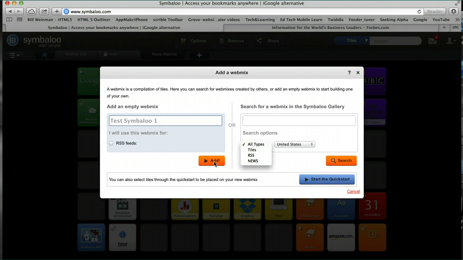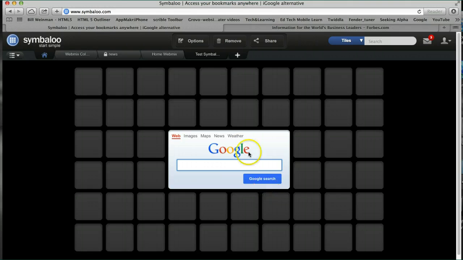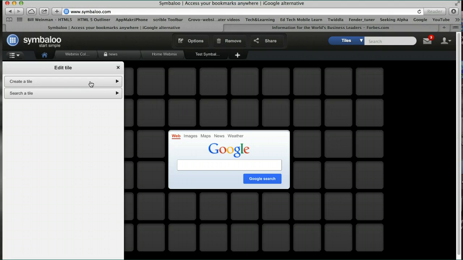So I don't have anything else that I need to do here, so I'm just going to click Add. And as you can see, I still have Google in the center. Again, you have the ability to deal with this, and I now have this as my test Symbaloo. There's also a news one here. I can just go into any of these clicks and add my tile.